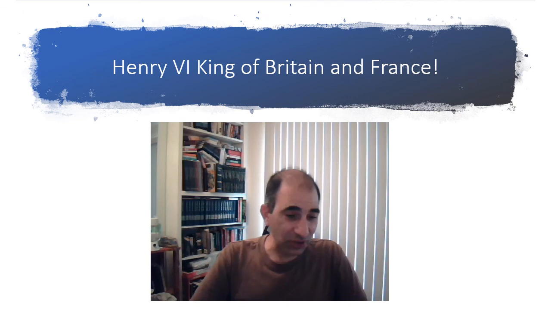Who's not happy about this, obviously? Charles the Dauphin. Charles the Dauphin is like, what the heck just happened? It's one thing for me not to be the King of France if Henry V is the King of France, right? Henry V is this powerful guy. It's another thing not to be King of France if it's a 2-year-old baby. And this really upset Charles. And Charles is like, I'm not going to honor this treaty. I'm going to become the King of France.